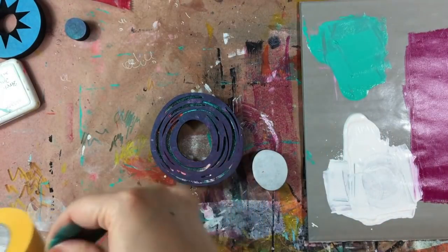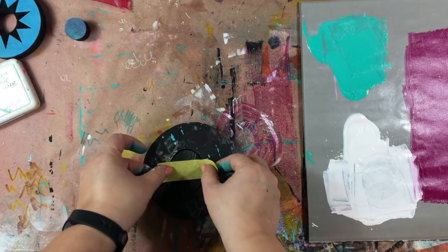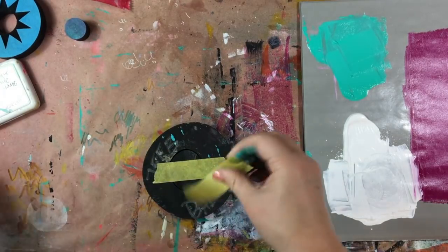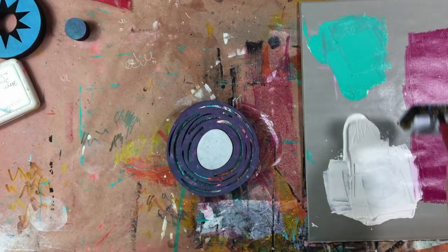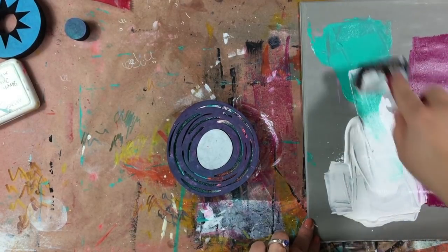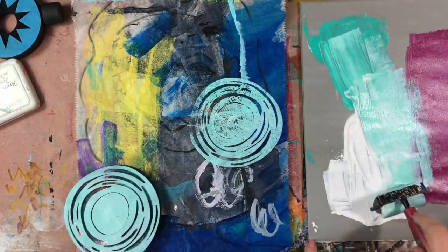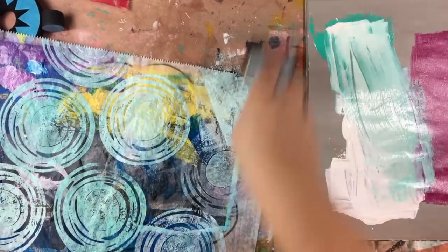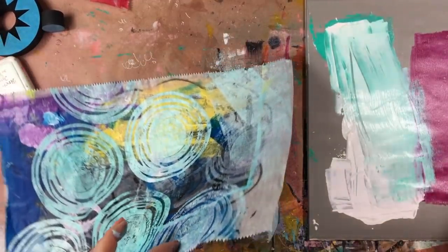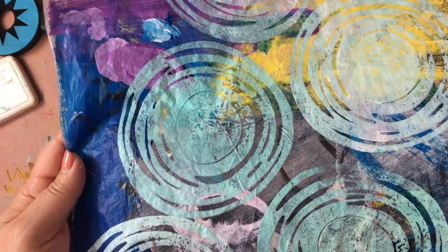You can also use a little bit of tape to change the way that the stamp looks. So I'm actually just going to tape this inside in here. So then this is like a different stamp, because when I go in here, maybe I'll actually mix these two colors up. Okay, I need to clean my brayer off onto this paper. But look how cool that is, right? Now it's like the inside circle is part of the stamp, so increasing the versatility of your stamp, which I think is really, really neat.